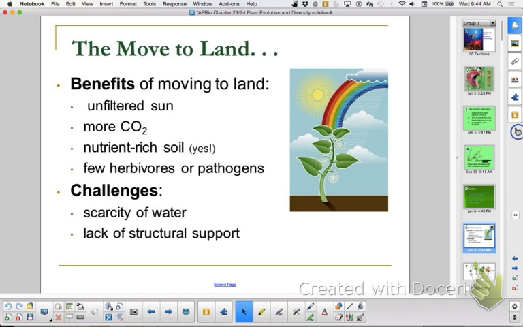And you've seen before seaweed on the beach. If you pick up the seaweed and stand it up, what does it do? Falls. There's no structural support. So they had to develop secondarily thickened walls to hold them upright. The purpose of being upright is to have more of the plant body be exposed to what? Sun, exactly. Okay, so you have advantages and challenges.